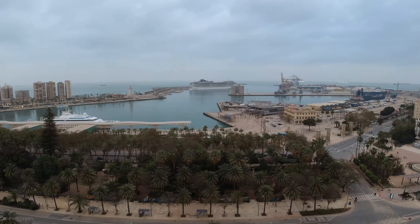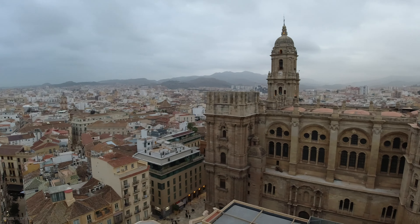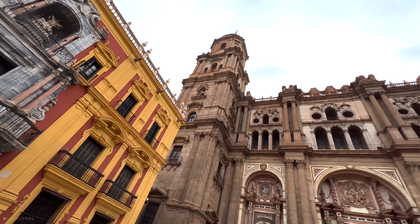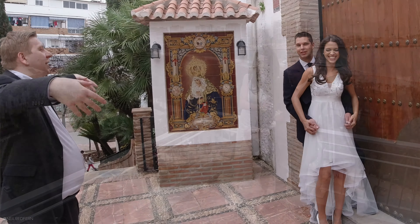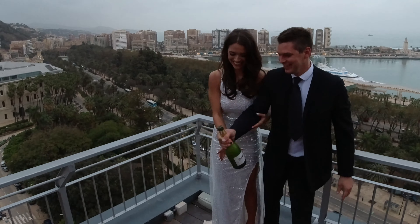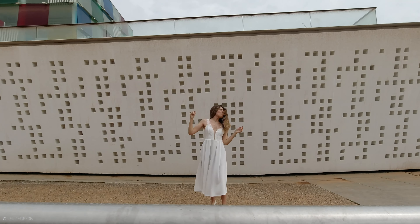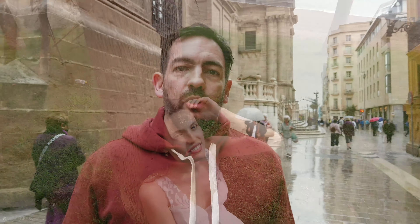As you can see, if I put the camera down here, it's amazing — the landscape, the architecture, it's such a beautiful city. Just a shame about the weather, but I'm sure we're going to have a lot of fun on this shoot anyway. I'm actually in Spain to help out my friend Chuck on a destination shoot he had yesterday. We're only here for 48 hours, so yesterday was all the destination shoot and Chuck has very kindly today organised a model for me to shoot. A massive thank you to Chuck for inviting me on the trip — I've had so much fun, it's been amazing, and also for organising today's model.